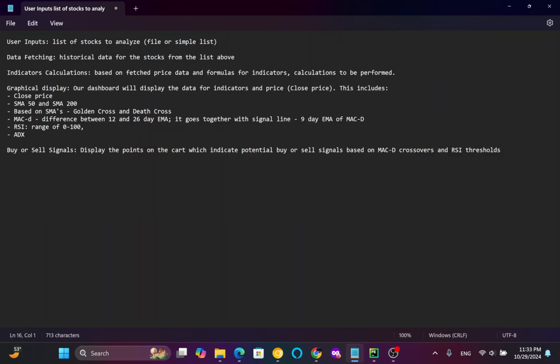We will not cover all the code in one session. There will be two sessions. So today we will put the foundation work on the code. We will work to get the stock data.